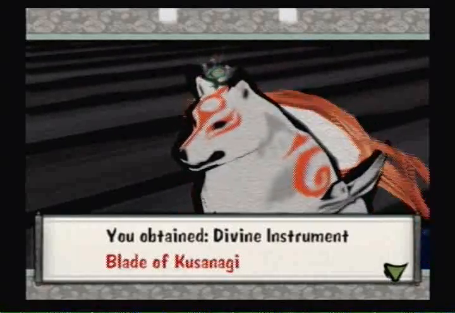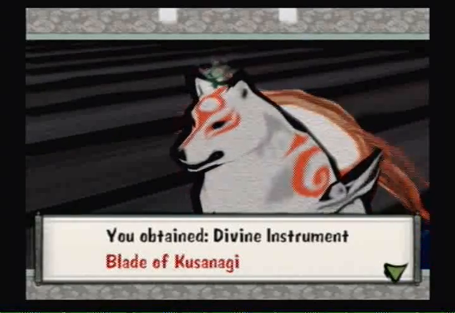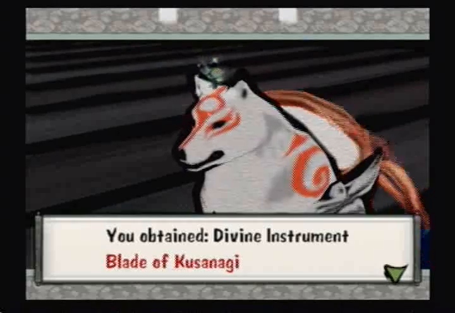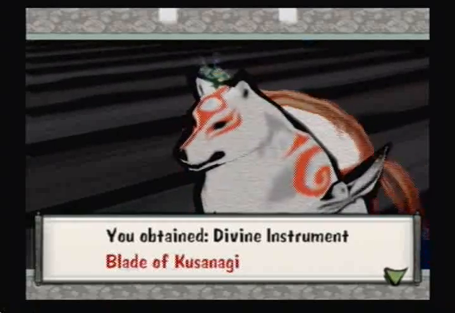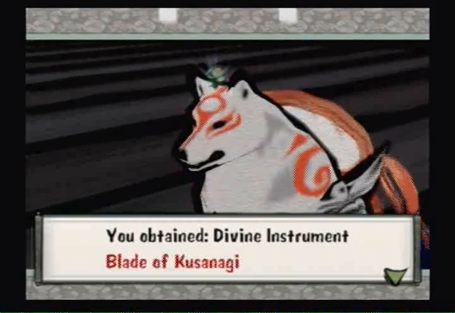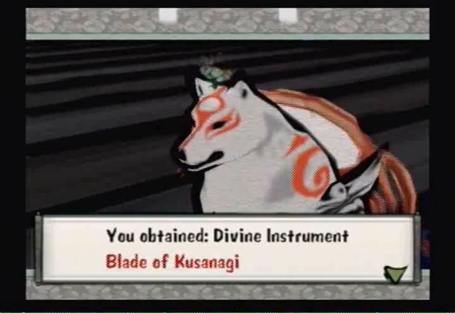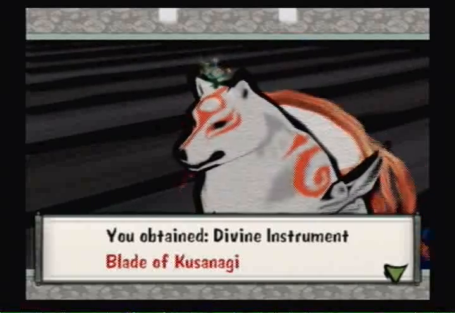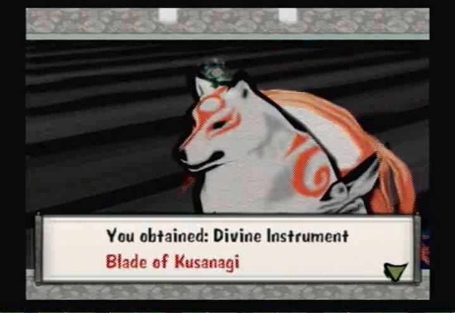Ninetails has been defeated. We've done it. We've set everything right, and we've avenged everyone. Everything from here. We've done it. And for our troubles, we gain the Blade of Kusanagi.